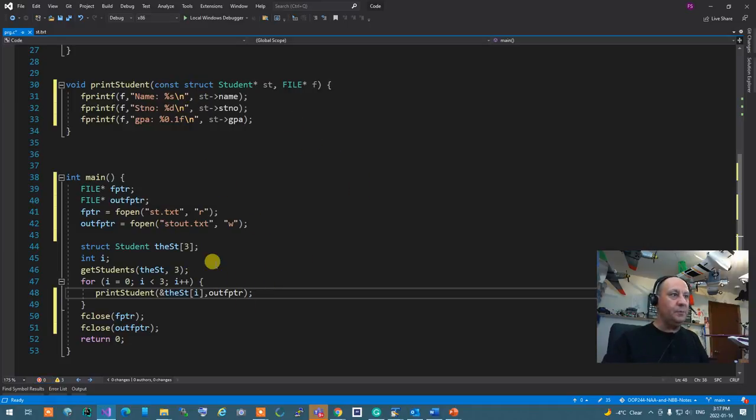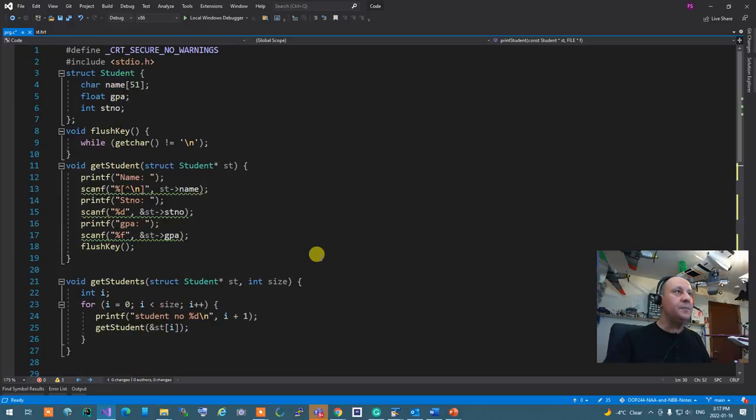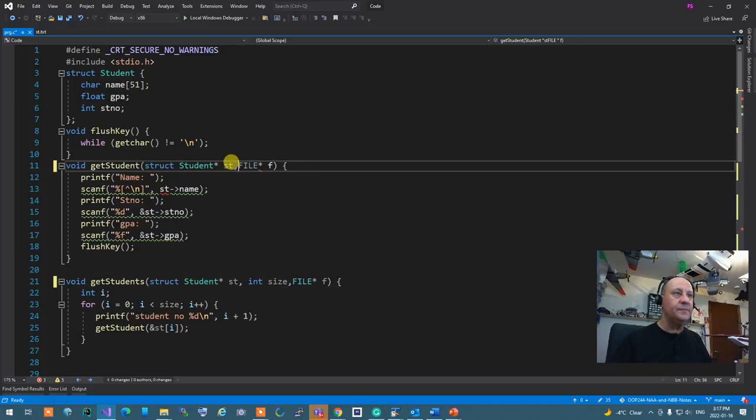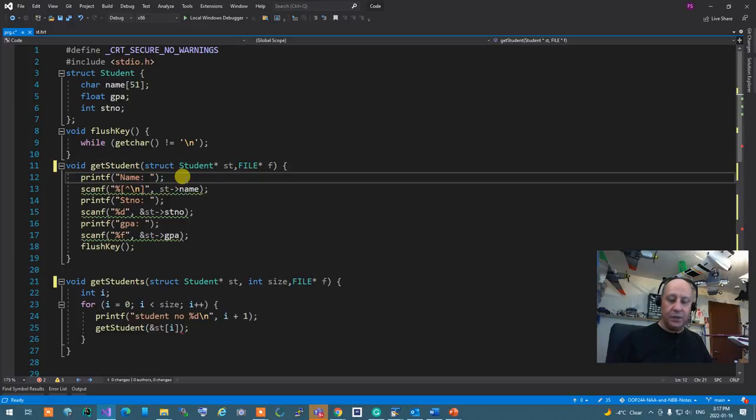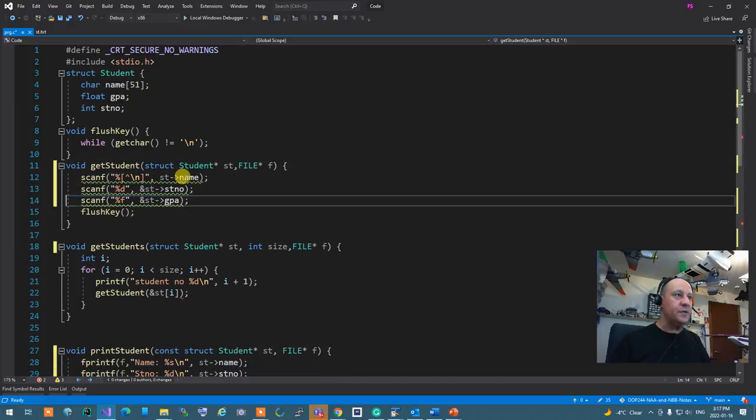And then from in ptr, which one is it? So I'm doing get students. So get students in here, I'm going to have the exact same thing over here. Copy. So get students, we're going to get a file. And get student is going to get the file too. So let's add these two over here. That's a file and a file. Okay. So no need to prompt because I don't have any live human beings sitting over there. It's just me and me.